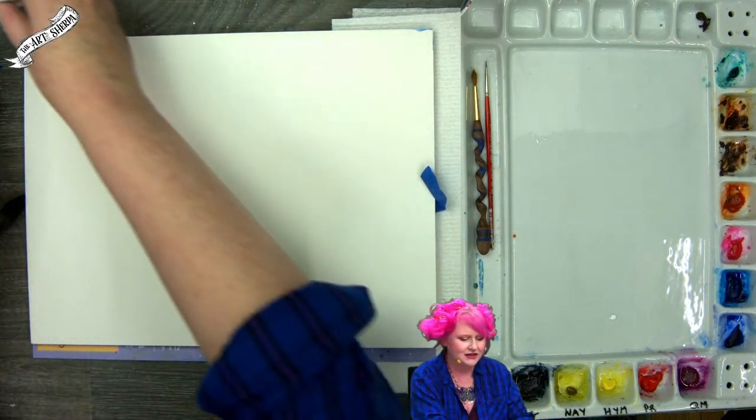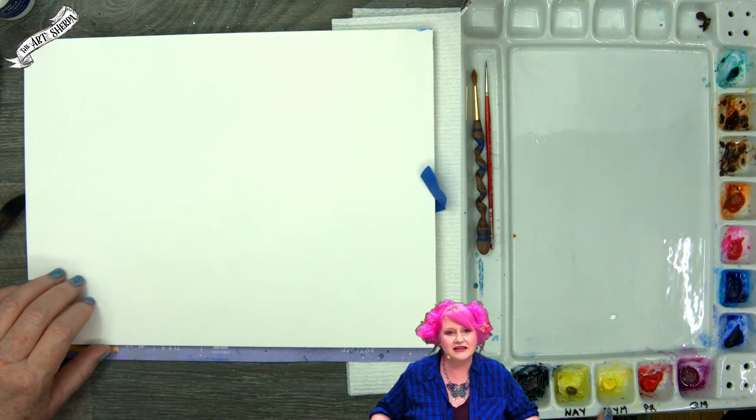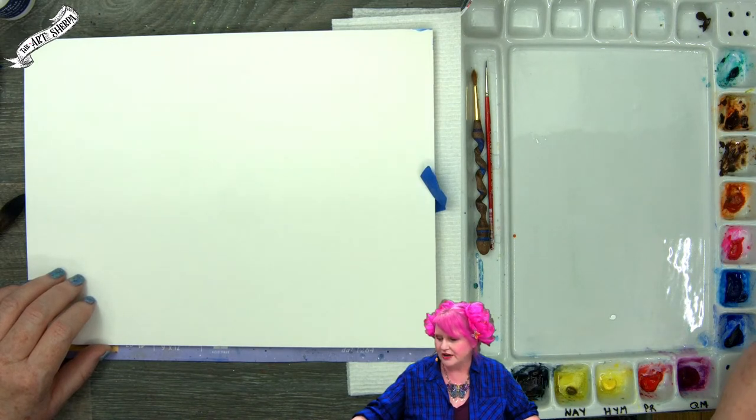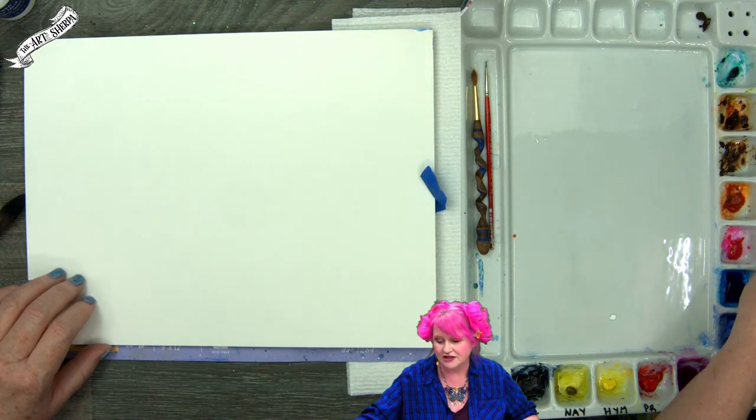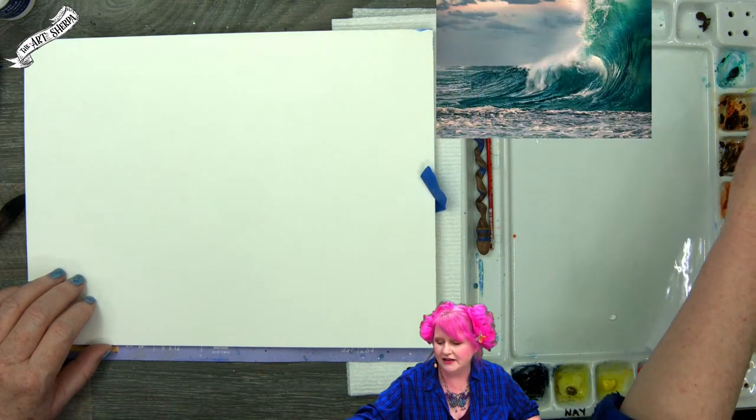Colors: Payne's Gray, Nickel Azo Yellow, Hans Yellow Medium, Pyro Red, Quinacridone Magenta, Ultramarine Blue, Phthalo Blue, Opera Pink, Transparent Pyro Orange, Burnt Umber, Quinacridone Gold, Phthalo Green.